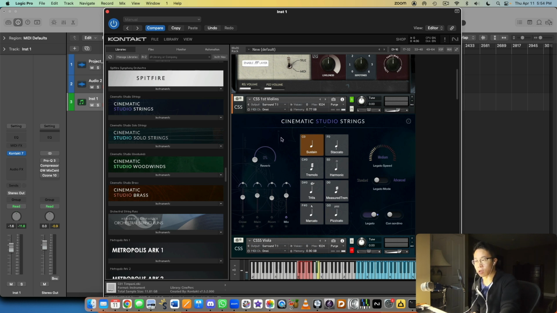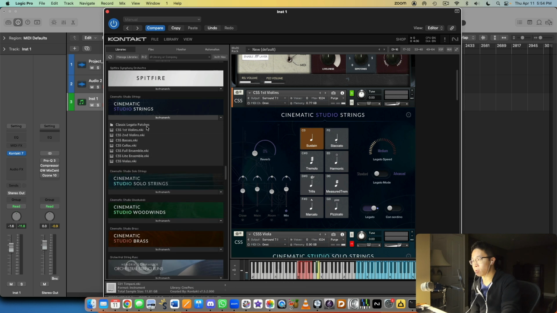The other thing is that the legato is very smooth and very playable. So this is one of those libraries where you don't really have to tweak anything to get the performance up and going. You can always edit in post, of course, but when it comes to actually just playing out your ideas, the Cinematic Studio Series is very well programmed and allows you to do that.